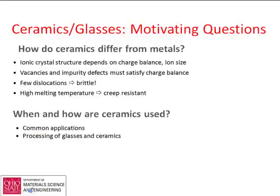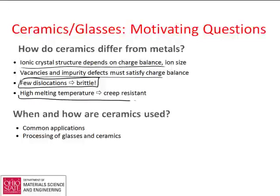They're different than metals, and they have a generally fairly ionic crystal structure. It depends on charge balance. There's a lot of detailed chemistry that gives the properties. There's few dislocations. Dislocations can't move, therefore they're brittle. They're very creep resistant, but brittle means they don't absorb much energy if you drop them. But at high temperature, they're pretty good.